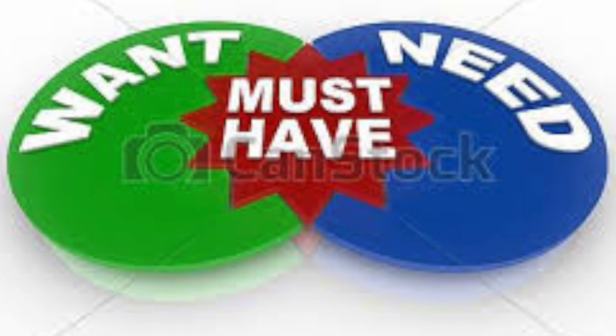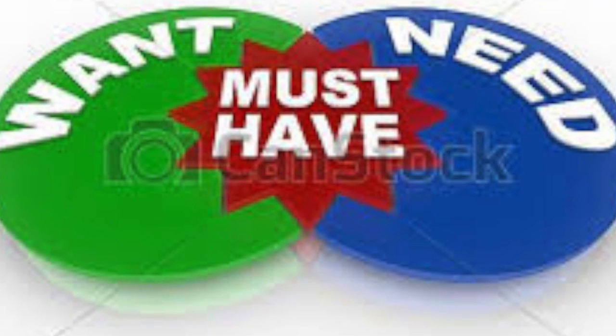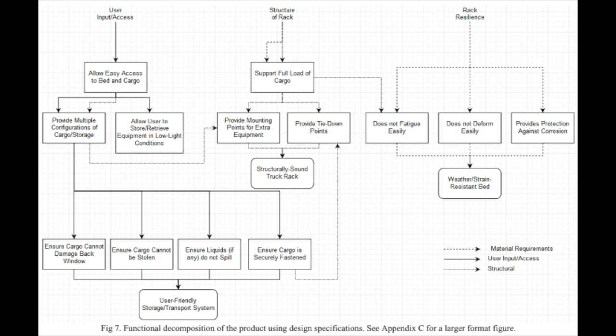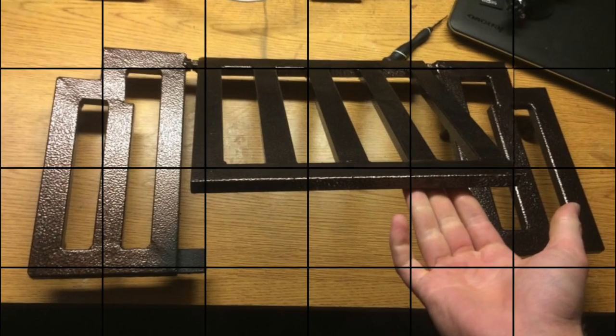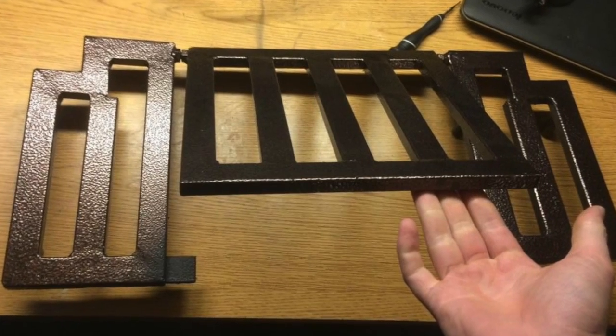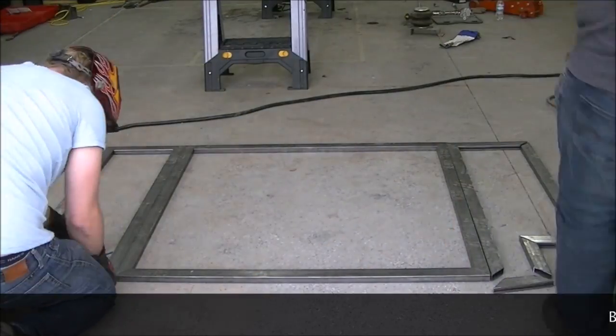Okay, so we know what the user wants and we know what we're going up against. Now it's time for us to generate what our design should do. We created a functional decomposition of the product to effectively present a product to the market. Also, we thought it was necessary to create a small-scale model to act as a proof of concept for our design decision. We assembled our prototype through use of manual labor.